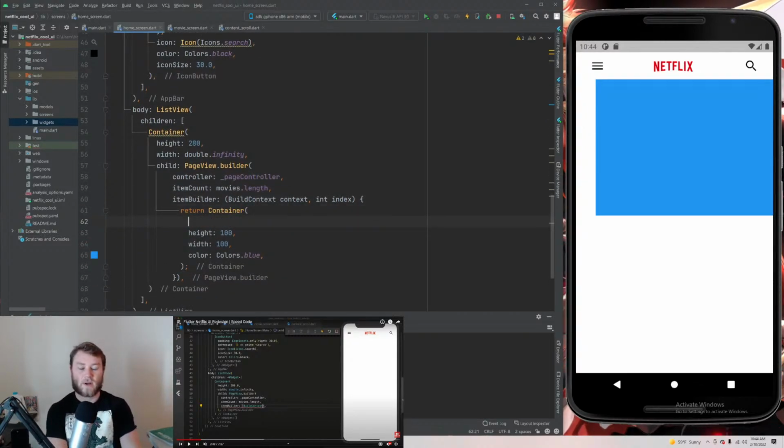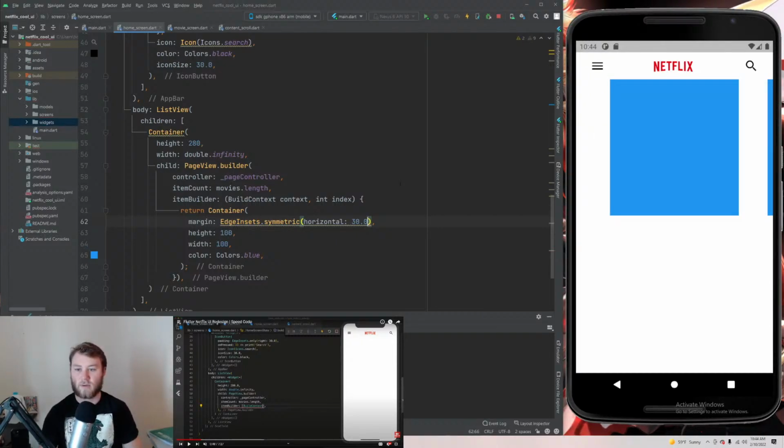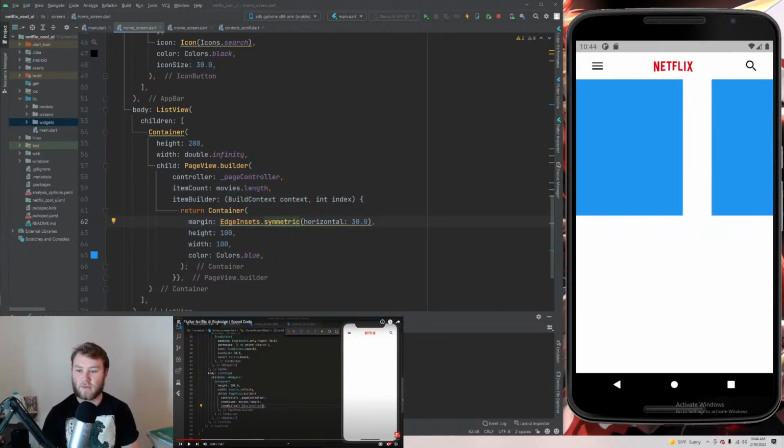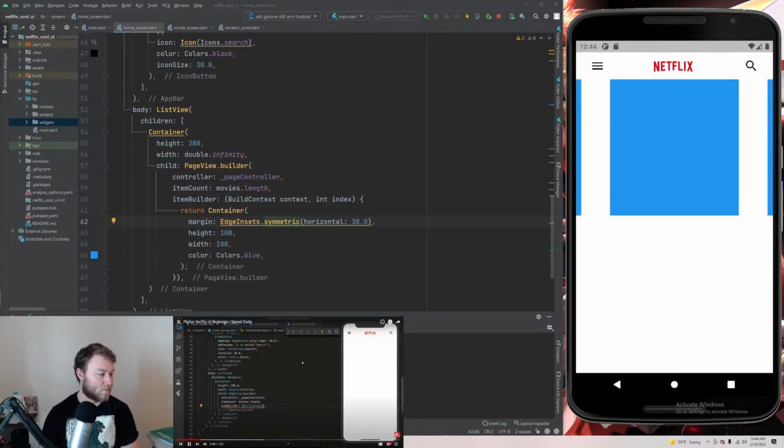Just so you know what's going on right here, because it just looks like a giant thing, let's add a margin of edge insets dot symmetric horizontal 30.0. And you don't have to do this, but this is just to show you there are 3 different containers. And he's about to build out the first part of the movie, so I'll go ahead and follow this. Height 280 double infinity.